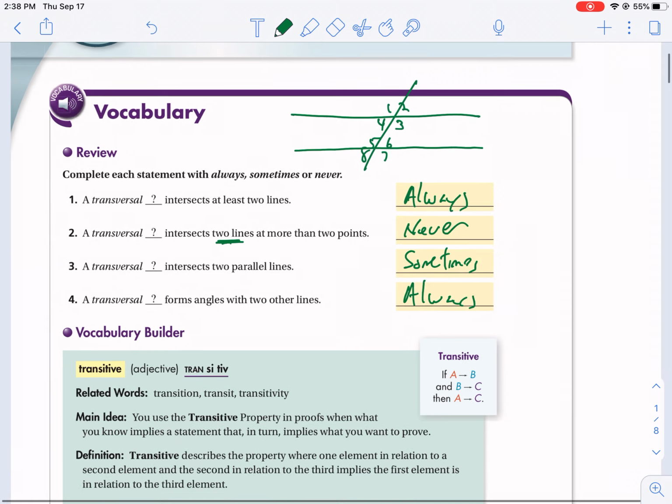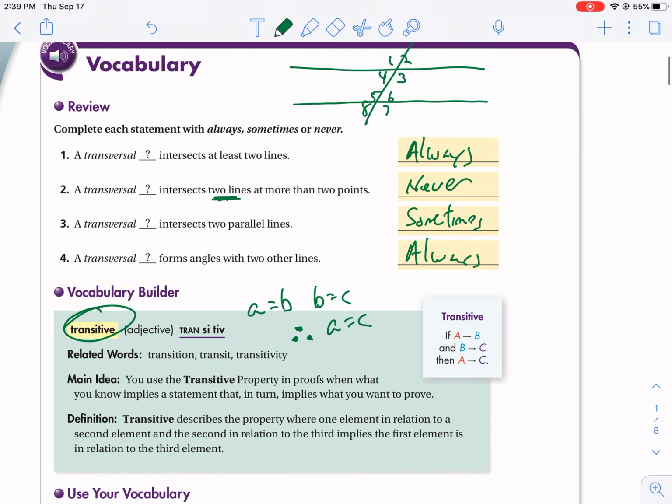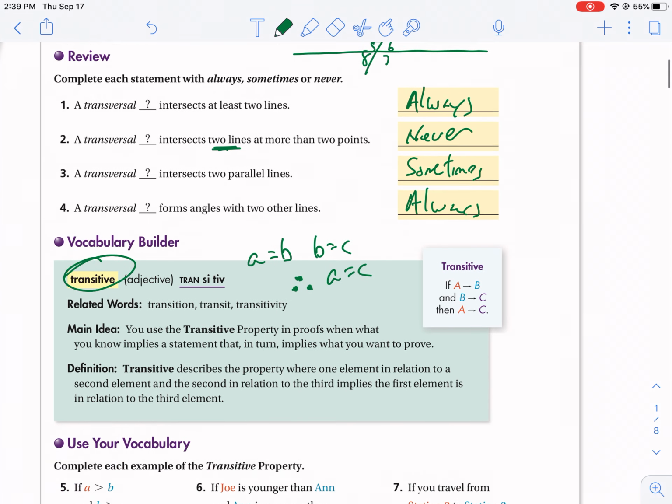And in another video section of notes, I told you about this word transitive, right? It was this: if A is equal to B and B is equal to C, therefore, that's what these 3 dots mean. And we're going to use these when we get to proofs. Therefore, or it follows that, or we can conclude that A must be equal to C. And that now involves congruency. If A is congruent to B, B is congruent to C, then A must be congruent to C. So you have to understand that that's the transitive property.